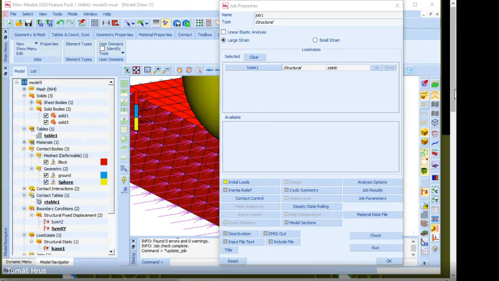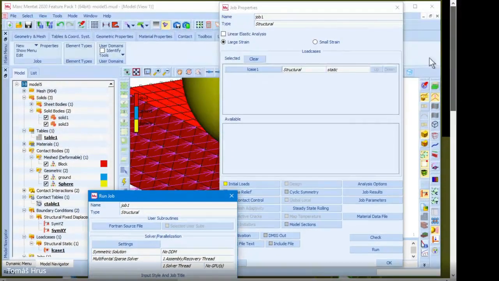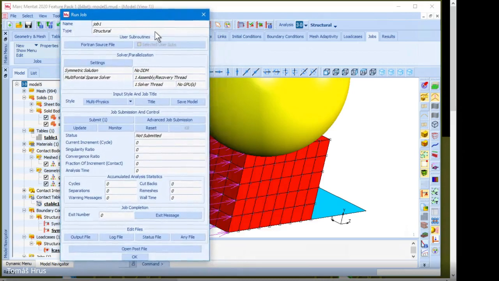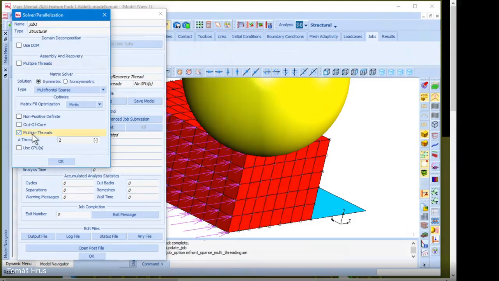So run. This is the run job menu. My computer has many threads, so I can switch on multiple threads.